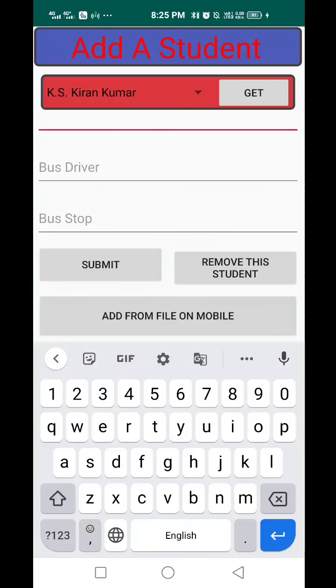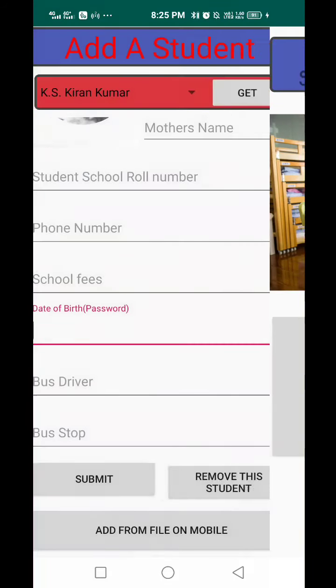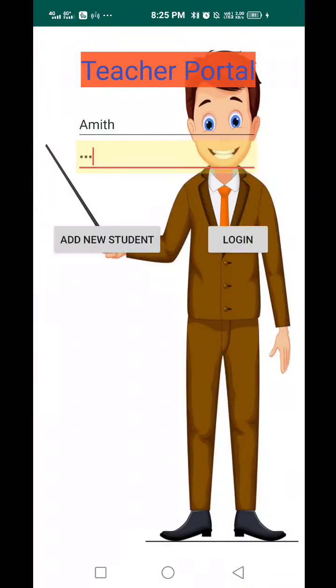And to import more students at once, teacher can go to add student from file and import a .csv file that we have provided you. Add student .csv file. That's about adding a new student.